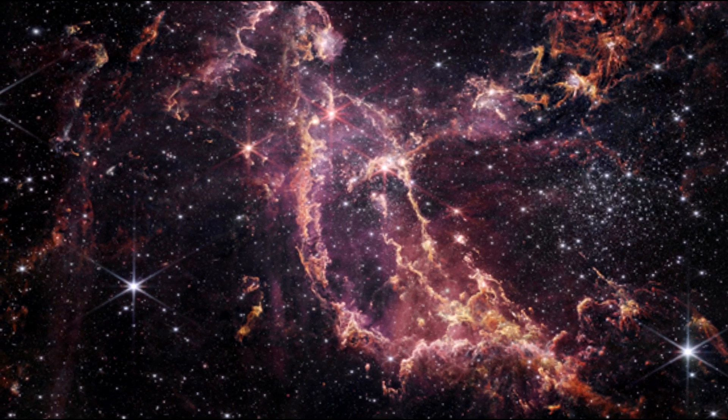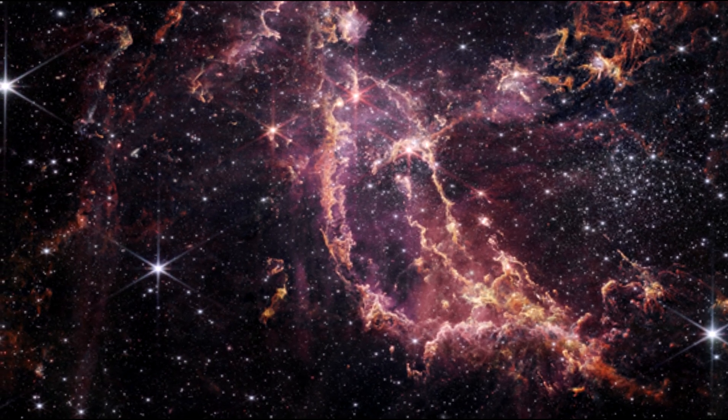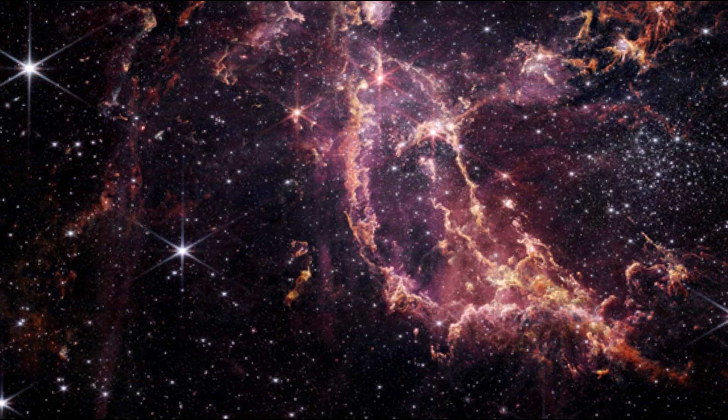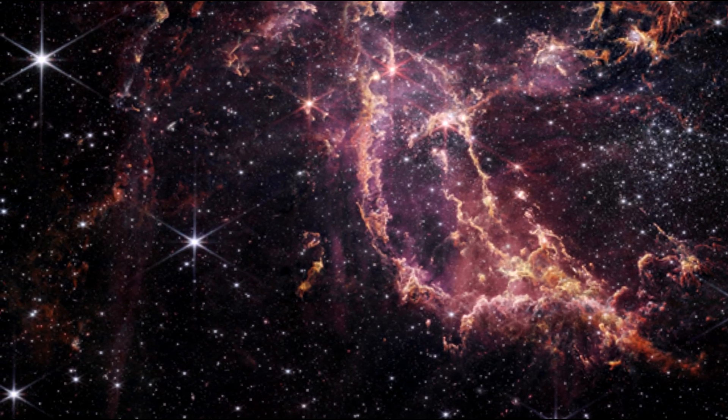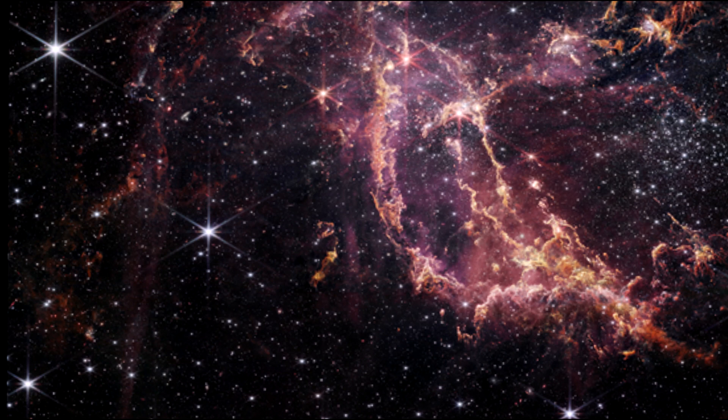The colder gas provides an excellent environment for stars to form, and as they do, they change the environment around them. The effect of this is seen in the various ridges throughout, which are created as the light of these young stars breaks down the dense clouds. The many pillars of glowing gas show the effects of this stellar erosion throughout the region.